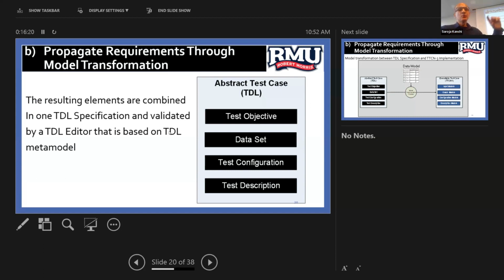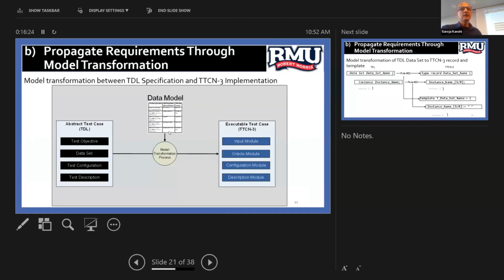So now we are ready to move to the second transformation from TDL to TTCN3. We took the resulting TDL from the previous step, along with the data model where you can find test input and test oracle. And we did the transformation to an executable test case in TTCN3.